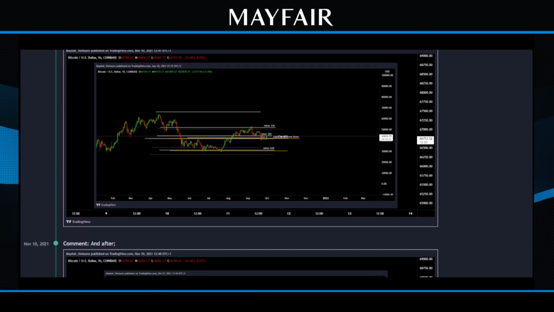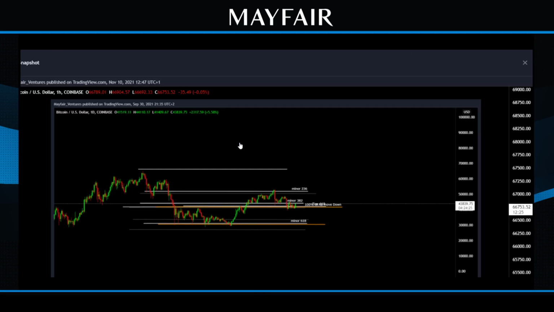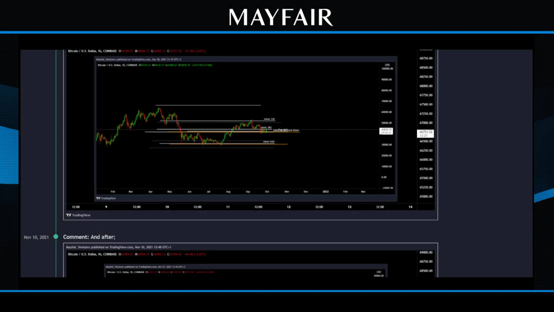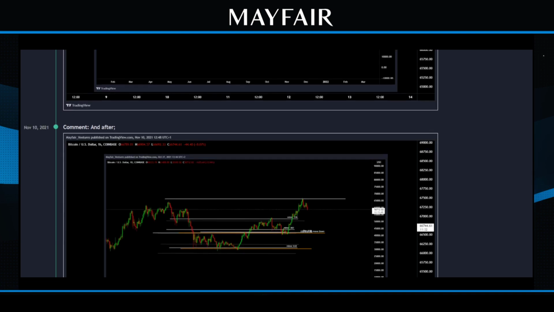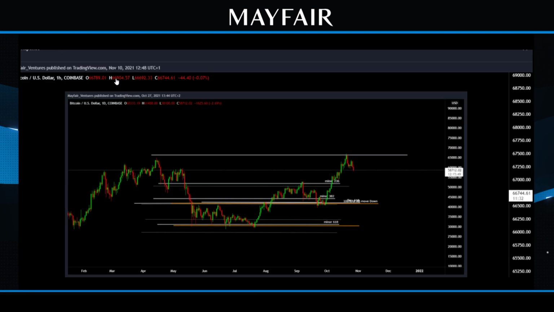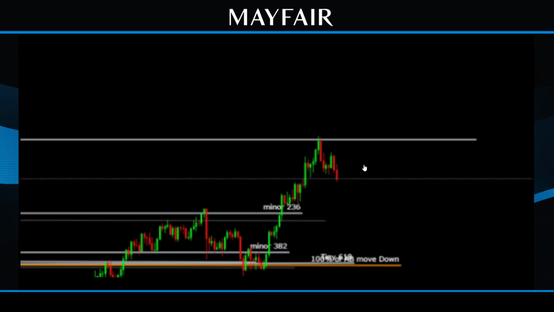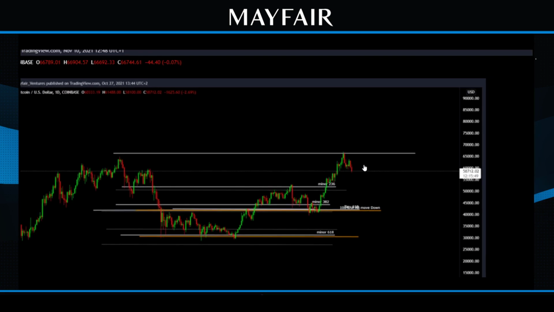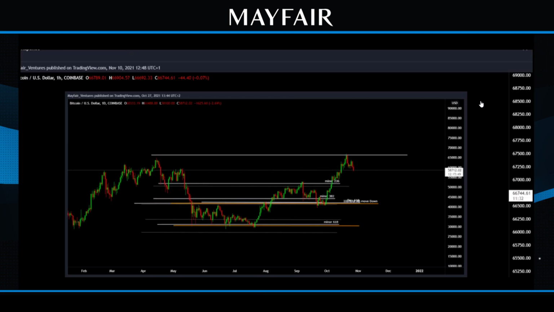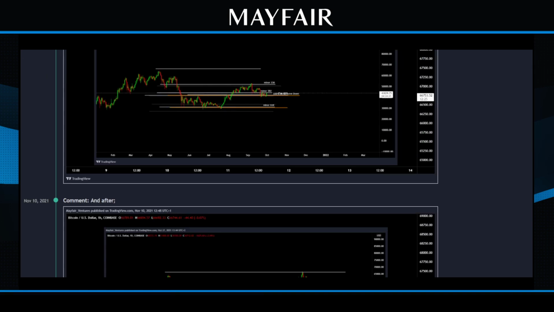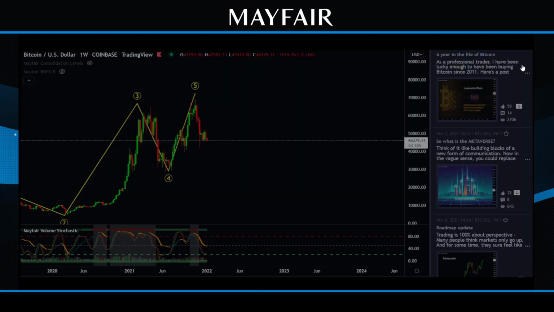We saw a price explore newfound territory. So this particular post goes 30th of September, and I actually drew this level here, which was at a price that Bitcoin hadn't been at before. Right now, this just shows me how institutionalized Bitcoin's becoming. Fast forward to the 10th of November, and what does it do? It goes up and tags it practically to the pip. All right, so for me, I can see where we're going. I can look at this roadmap and say I have my bias, and that's basically what I'm looking for next.